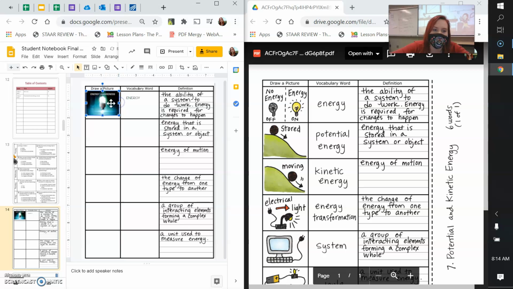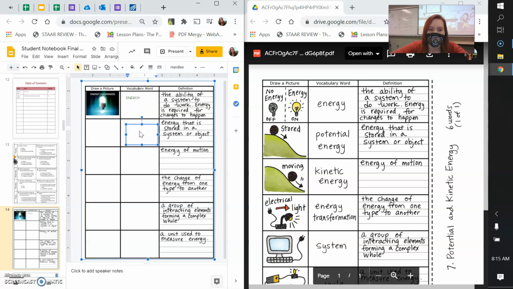That's all you got to do. It shouldn't take too long for you to complete. It should be very quick. If you're confused or you have any questions, let me know. You shouldn't have that problem like we did with the other vocab with things moving around because there's already these little text boxes inserted for you, so nothing should move around.